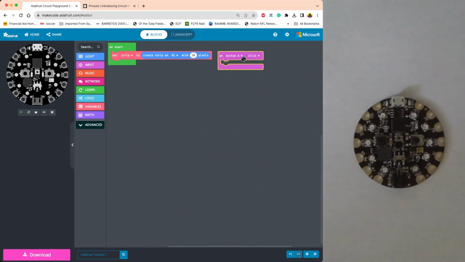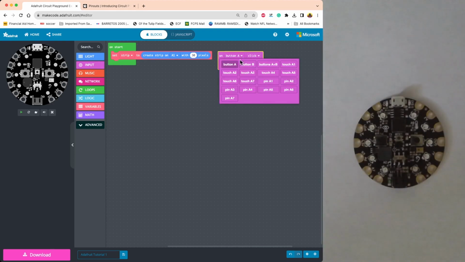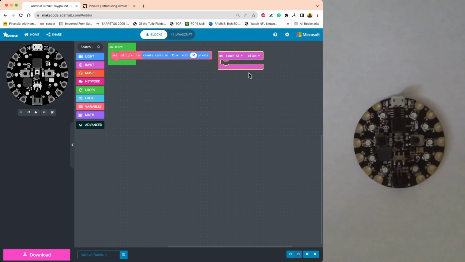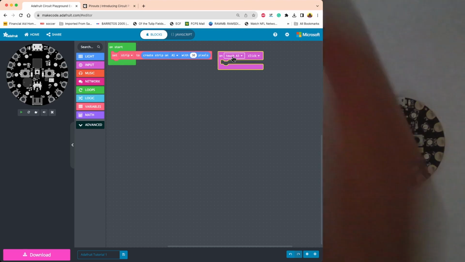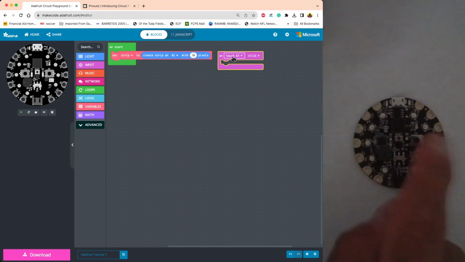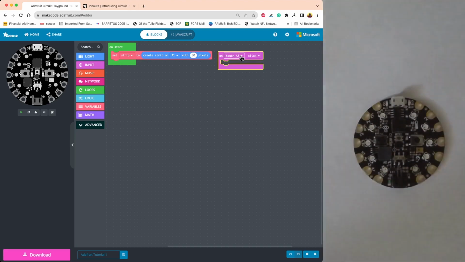And I'm going to just open this drop-down menu, touch A3. So just for now, I change this, but my button, this button here, will be connected to the A3, okay?